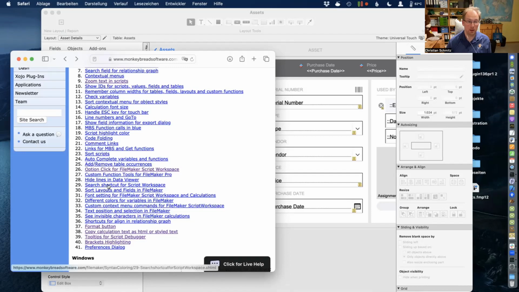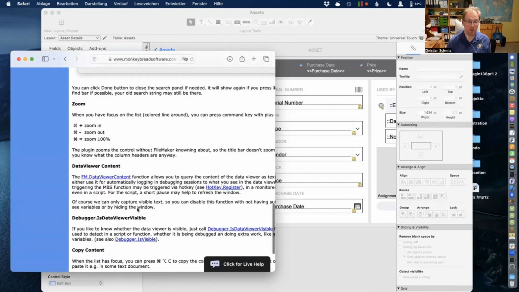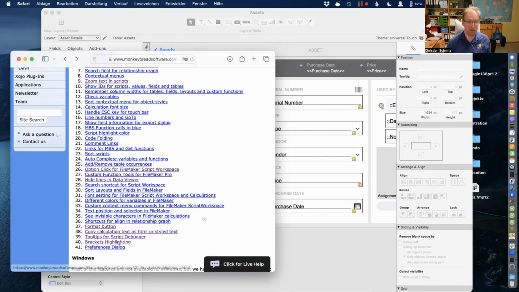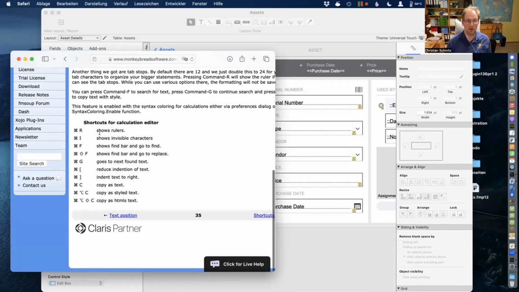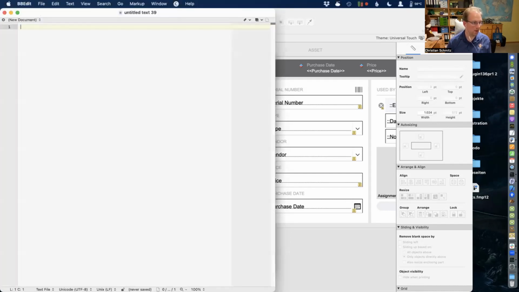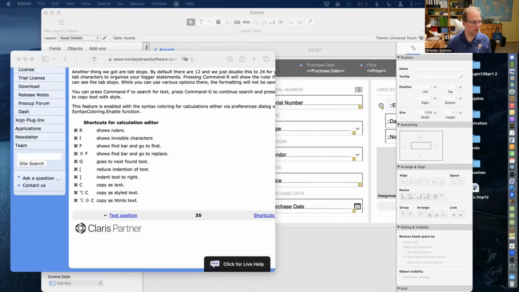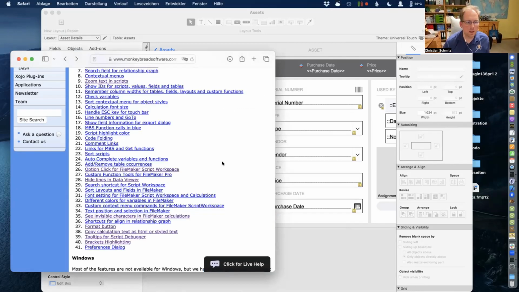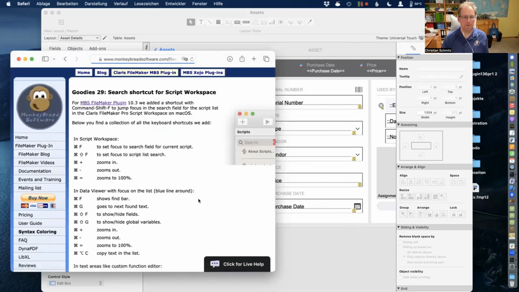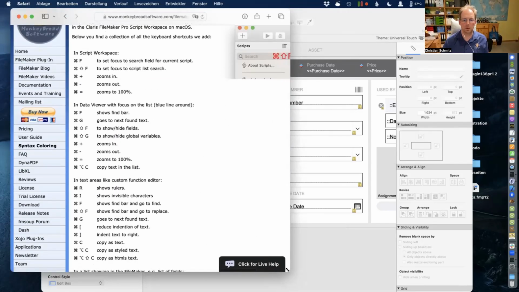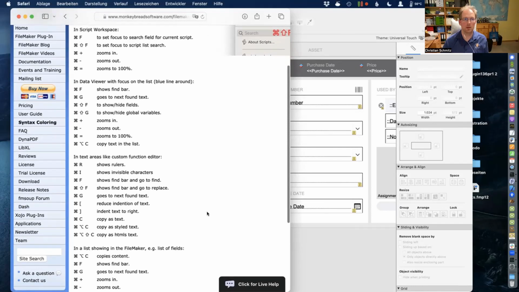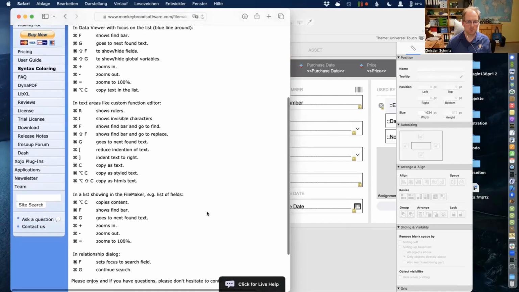Looking. Hide lines, maybe here. No, this is just 3 of them. See, there's a longer list. So, well, I could just look for the list. I think we had a longer list somewhere. So go here on my second screen. Yeah, here. Search shortcut for script workspace. Yeah, this one. So this has the longer list. Cool. So there you go, Stu.